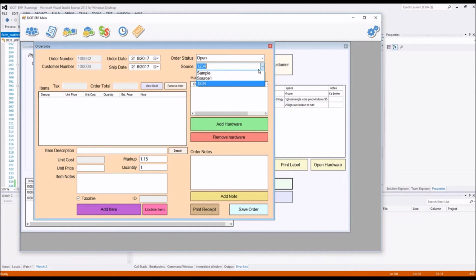And that source code would tie back to a specific promotion. So we know what brought the customer into the store, and that helps us to know how to market in the future because we can test and see which marketing efforts were successful.